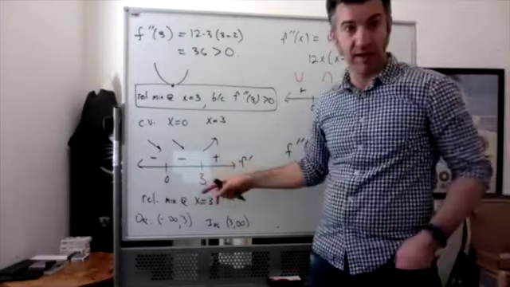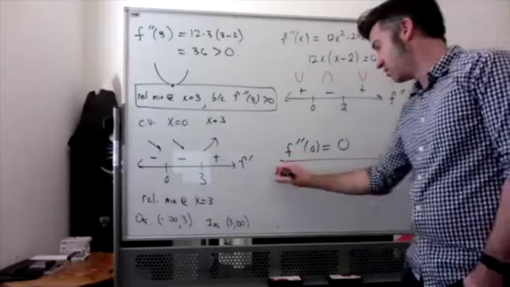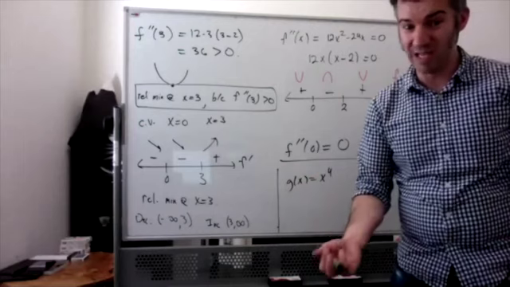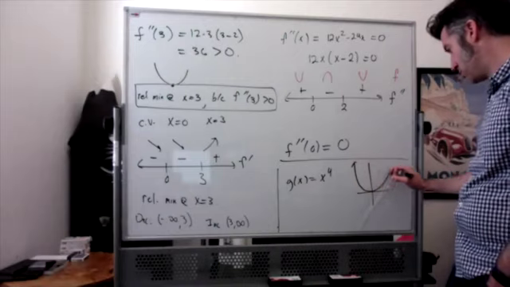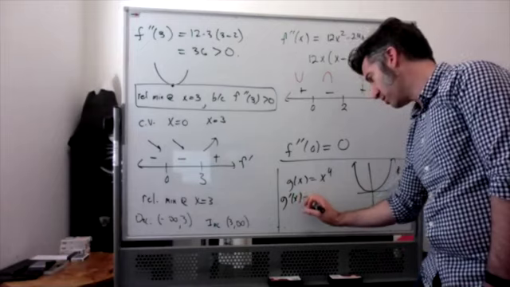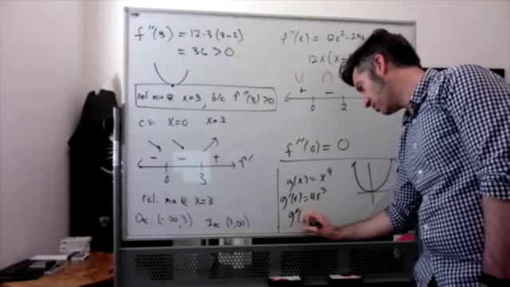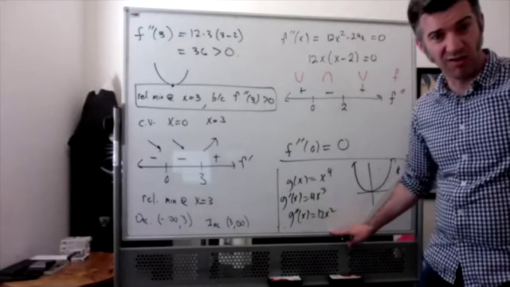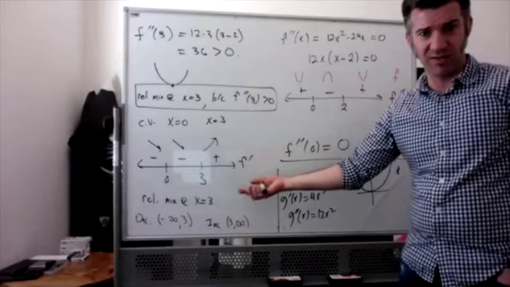We know that from the first derivative test, it was neither a max nor a min, but that's not always the case, right? If your function was g of x equal to x to the 4th, which definitely has a minimum at the origin, right? It looks kind of like this. Kind of like a parabola, but not really. The first derivative is 4x cubed. You definitely have a critical value at 0. The second derivative is 12x squared. Plugging in 0 into that still gives you 0. But here you have a minimum, whereas plugging it in there you got 0 for the second derivative and you didn't have a minimum.